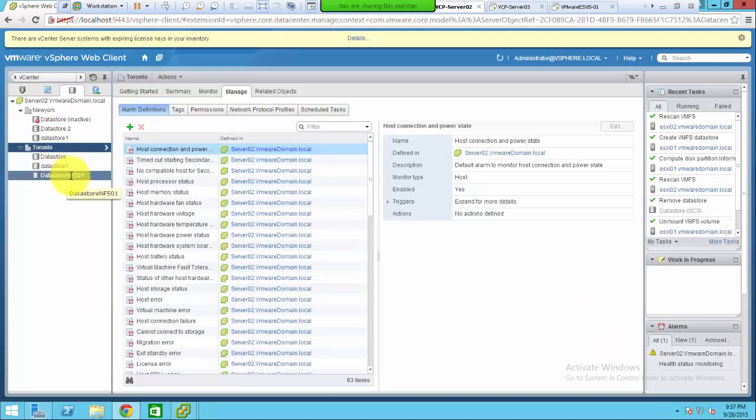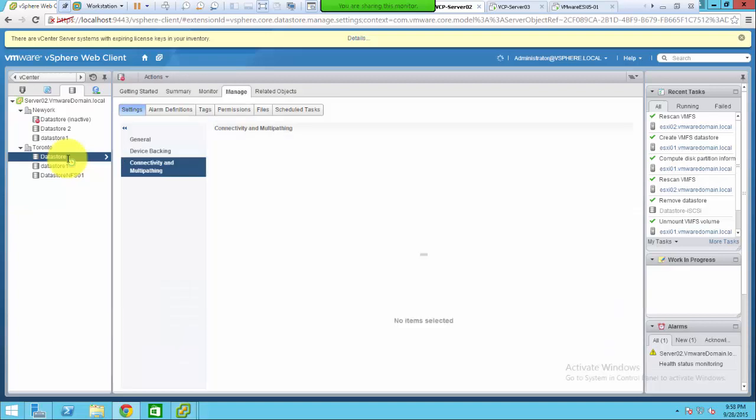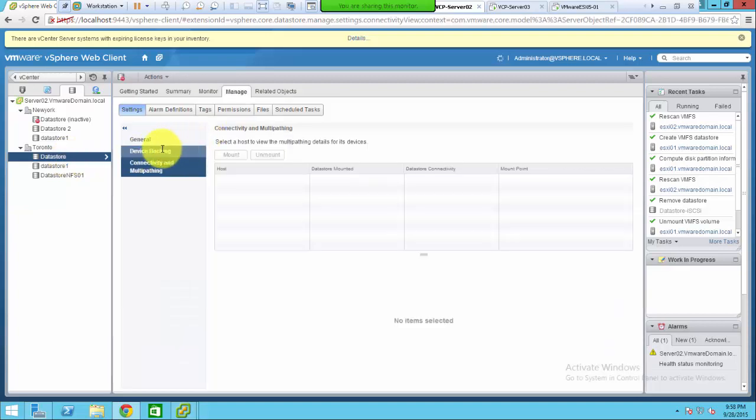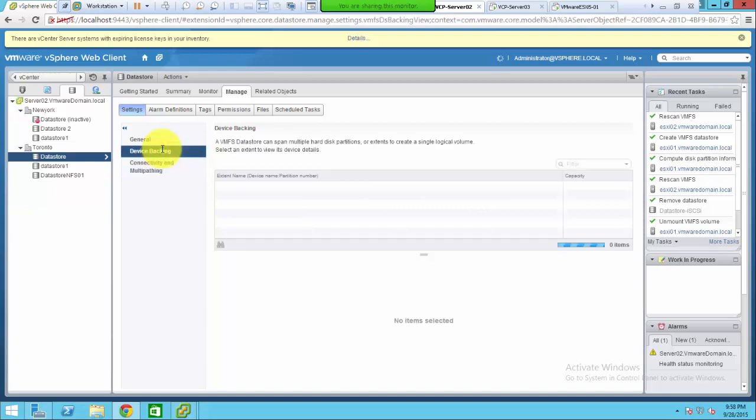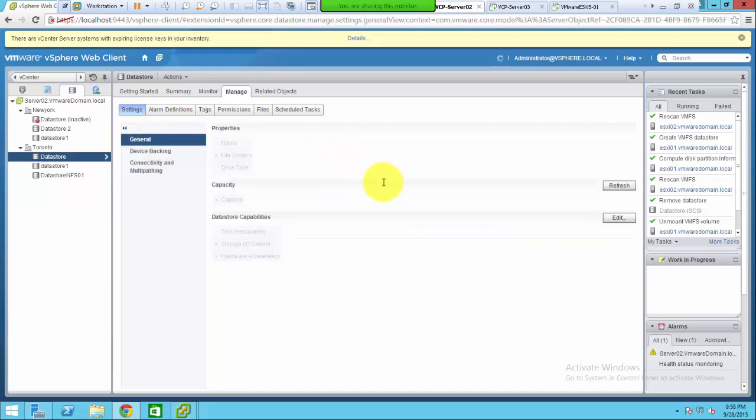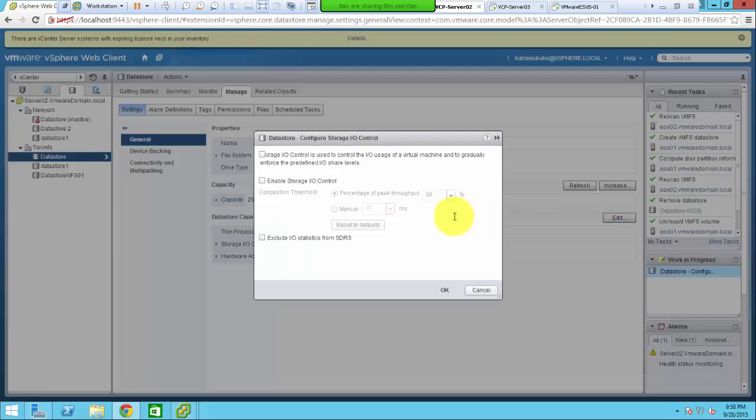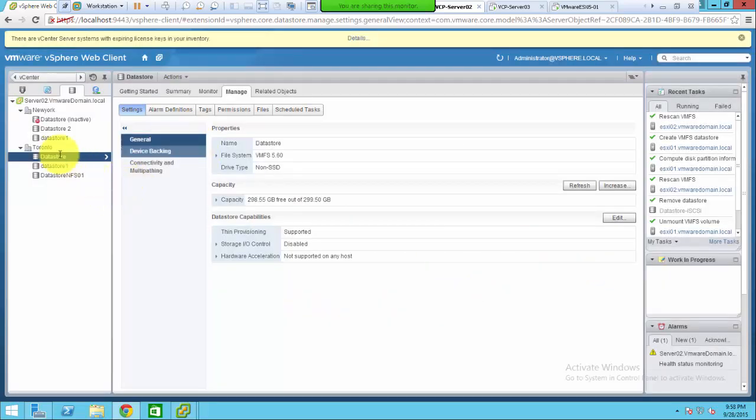Data store. Yeah, capacity increase. Can I just edit that? Or delete? Do I have to unmount and delete that again? No. It's not gonna let me change that. So, which one is this? On the 298, this is data store only. Okay, guys, I have to delete that again.